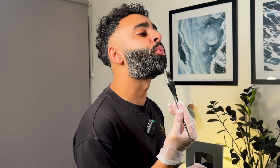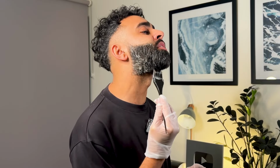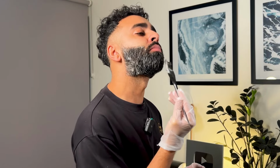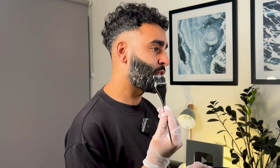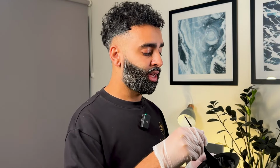The first step is always applying the actual dye to the beard, and then we can later, with the comb, even it all out. So just be generous with it and be very careful that it doesn't touch your skin. And what I mean by that is the skin that is not underneath your beard. Obviously you can touch the skin underneath your beard. However, if it touches anything outside of that, it will stain your skin and it will show.